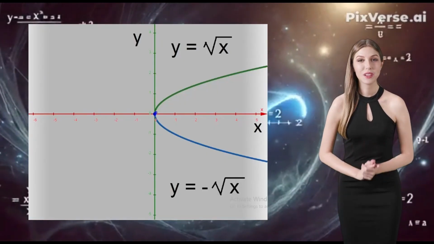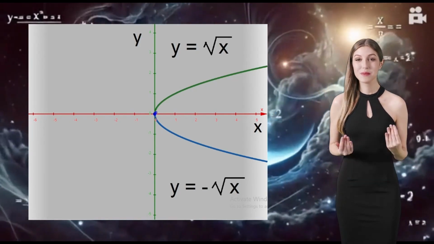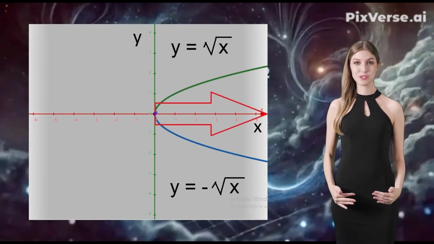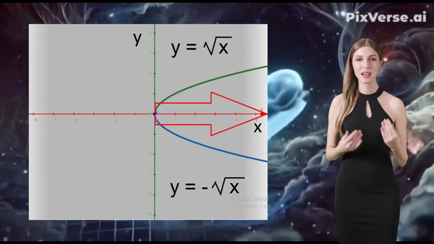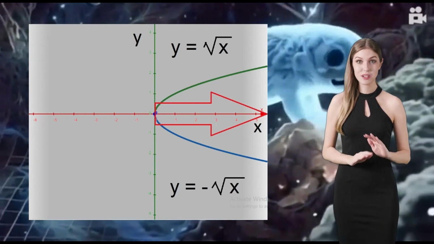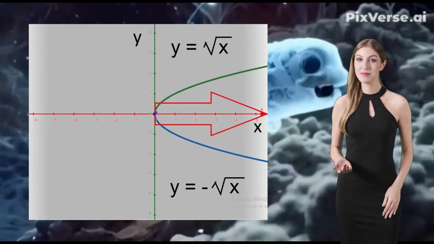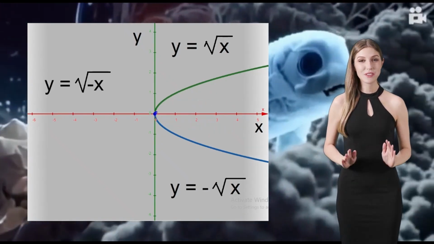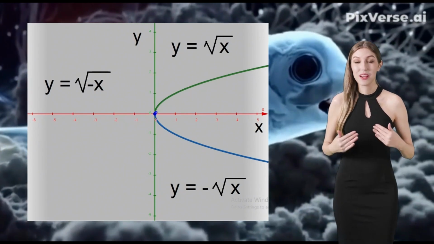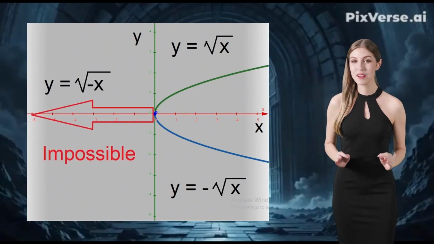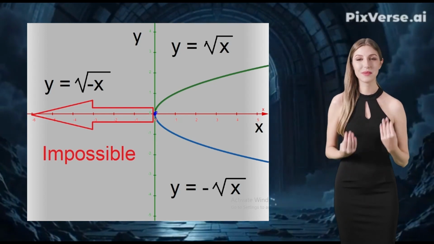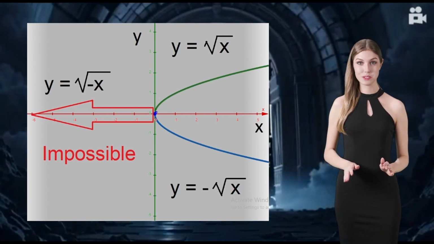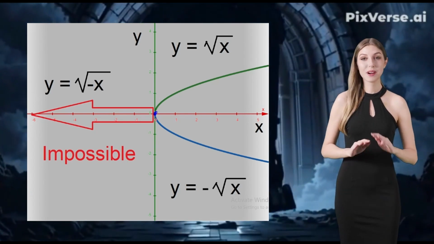From the graph, the domain or the independent variable or the values of x are restricted to be greater than or equal to 0. In this area, we can find the values of function or the values of y. If we try to find the value of function on the left side of the graph by writing y equals square root of minus x, we could find no value of y associated. We might say it's impossible to take the square root of a minus number.